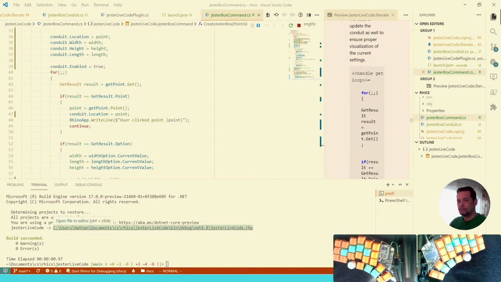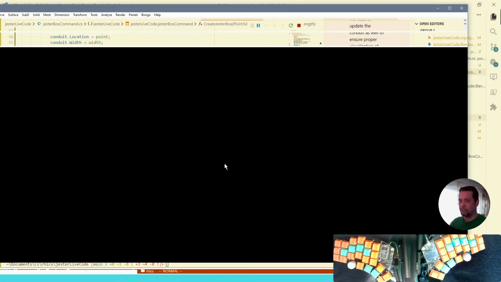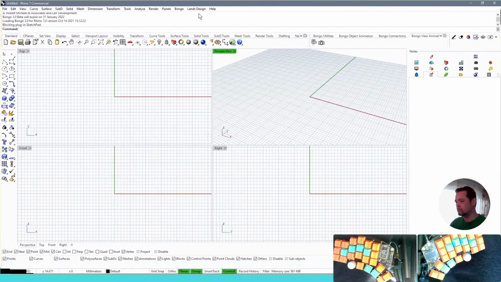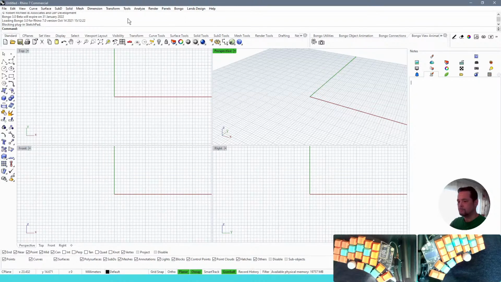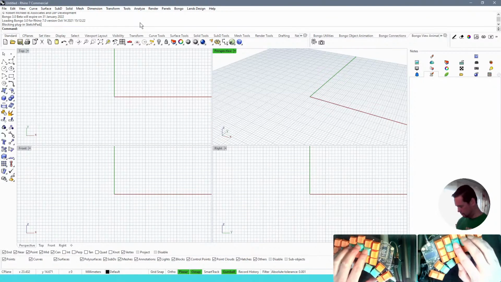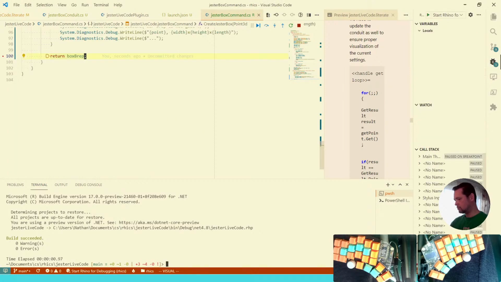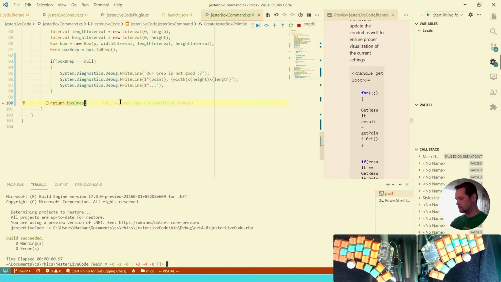Always annoying when things don't go right as planned. I should have realized that point 3d.unset is going to cause problems. I actually was thinking about that the other day, but completely forgot about it by the time we got to it. We have some breakpoint, I guess. Yeah, we don't want the breakpoints anymore. Thank you very much.